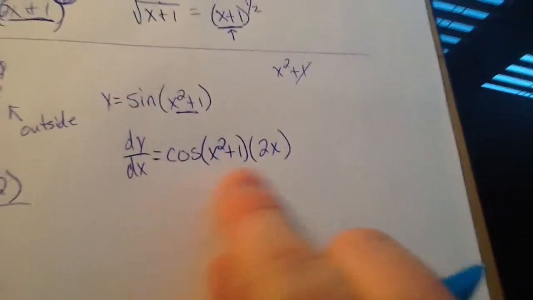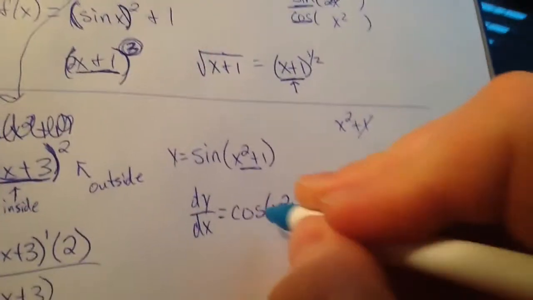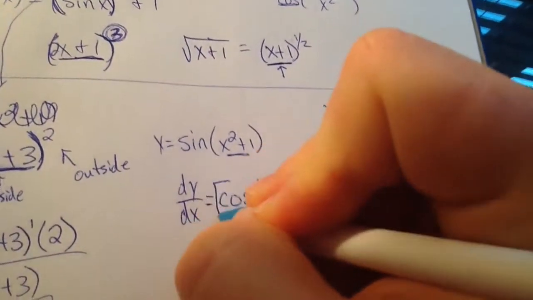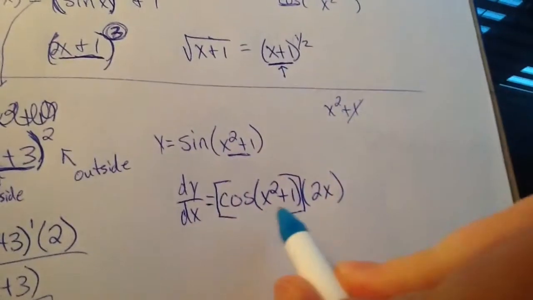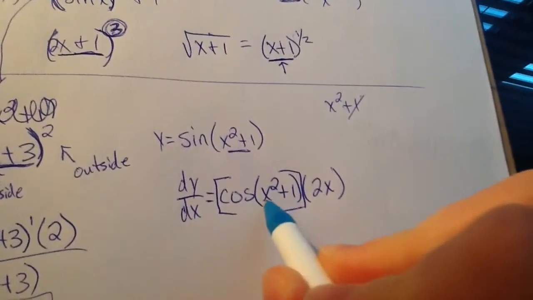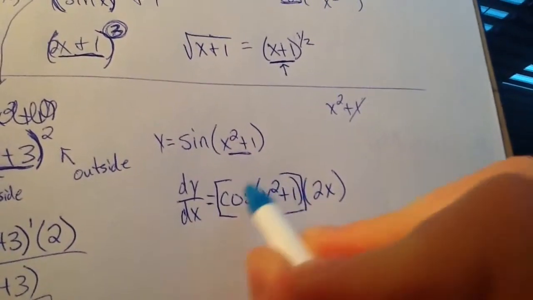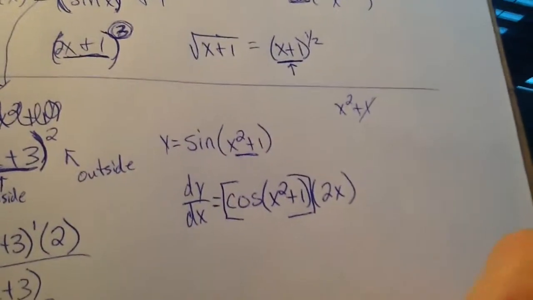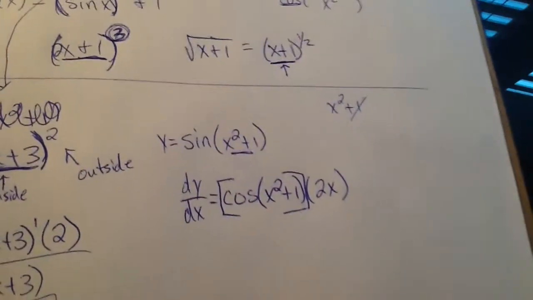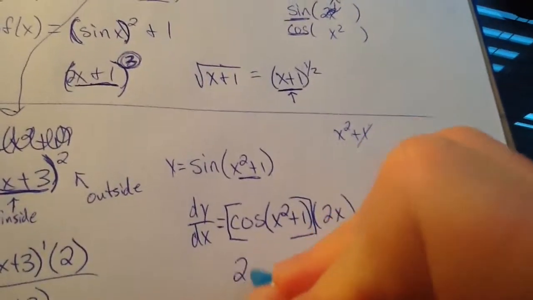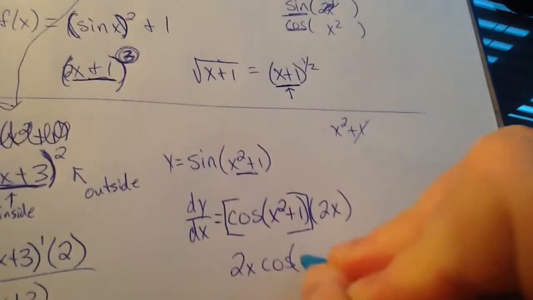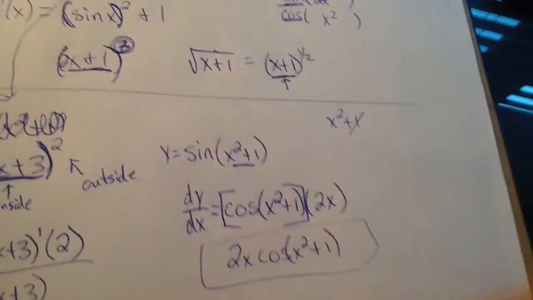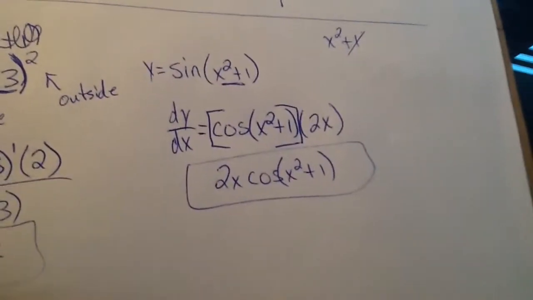I think some of you get confused on how to simplify this. This is the cosine of x squared plus 1, so this always stays together, like I was explaining yesterday. Whenever you have sine or cosine, whatever's right after that, those always stay together. And that whole thing is multiplied by 2x. So the most common way of writing that, the most normal way, is to put the 2x in front. That's not incorrect, but this is just the standard way of writing it.